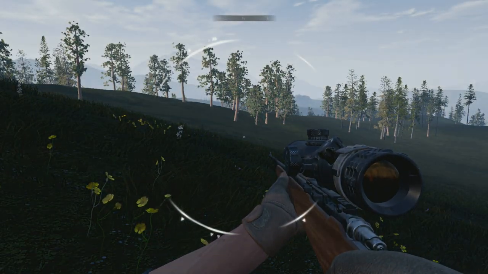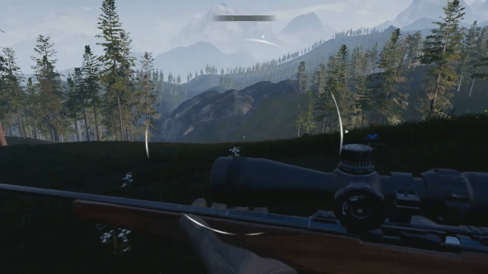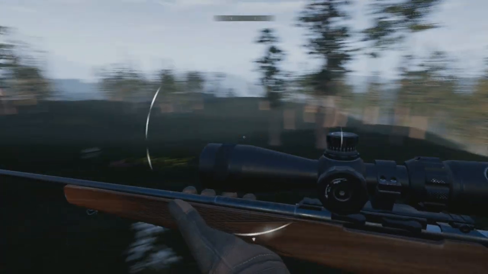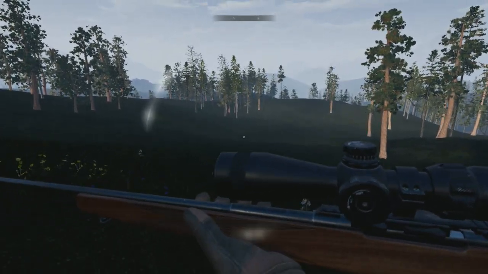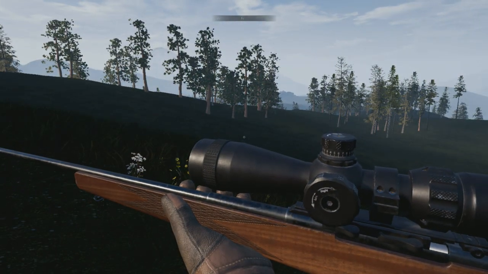Okay guys, well I tried. We'll actually be moving on to another game like I said. If anyone wants to play this game, it's called Hunting Simulator, and it's for the Xbox One. And I think you can probably get it on the Xbox Store or Marketplace, probably for 15, 20 bucks. I don't think it's that much. And yeah, maybe you guys will enjoy it more than I did.